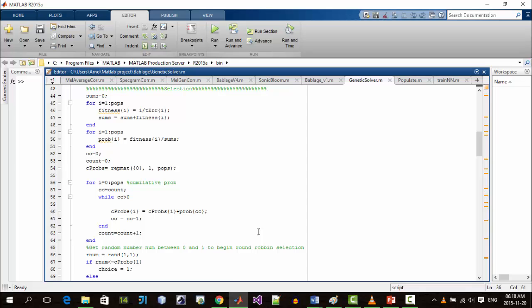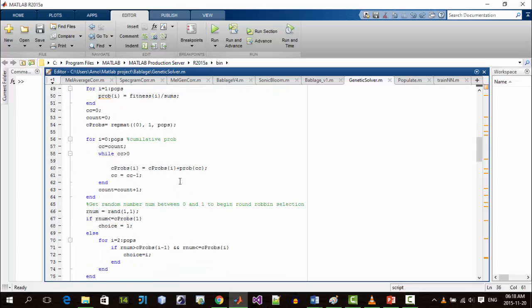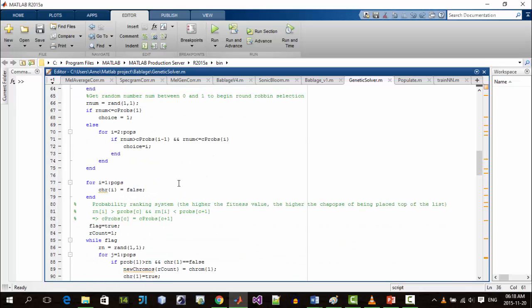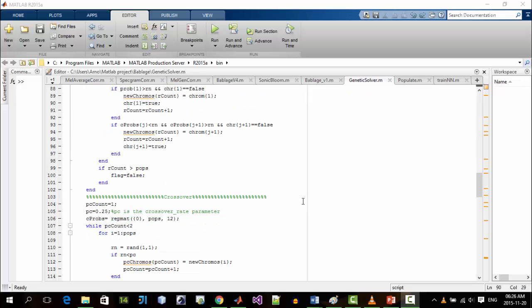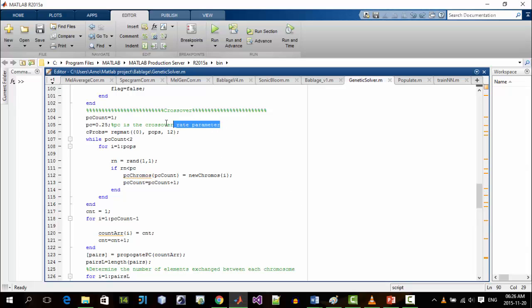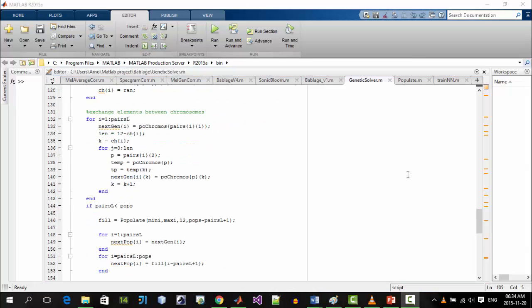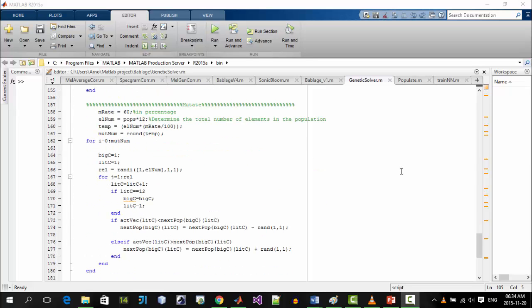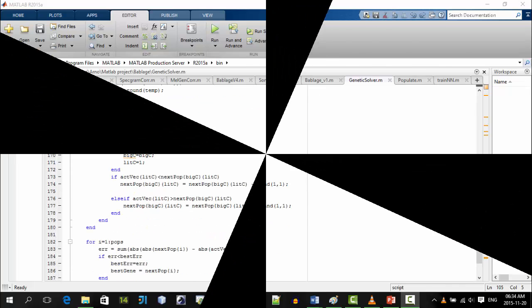After this, we move on to the selection phase. During the selection phase, the fitness of the chromosomes or the error rates are considered and they are ranked accordingly. The chromosomes with higher fitness rates are more likely to be chosen for the next step of the process. Next, we move on to the crossover phase. During the crossover phase, pairs of chromosomes are called to interchange elements according to a crossover rate parameter. We now move on to the mutation phase. During the mutation phase, random elements are selected within the chromosome in order to be mutated or changed. This is to improve the fitness of the said chromosome.